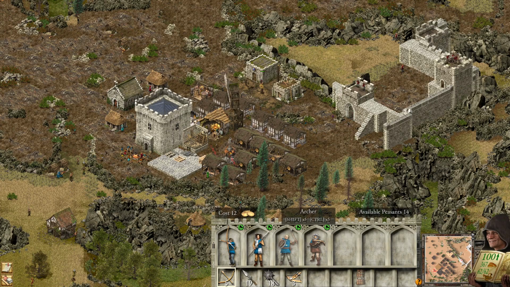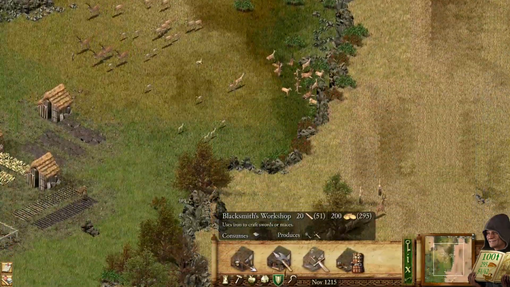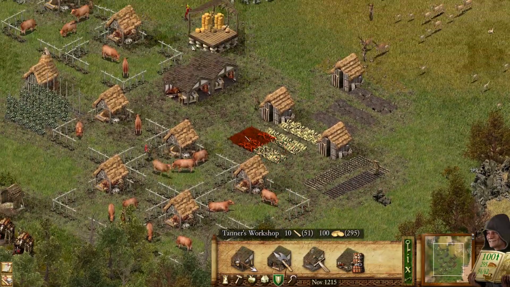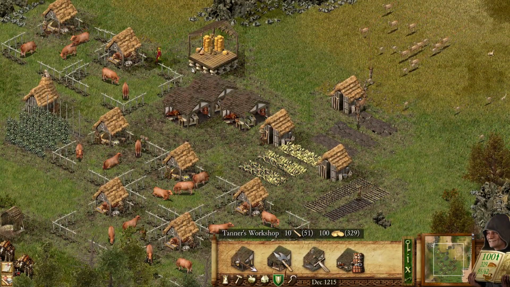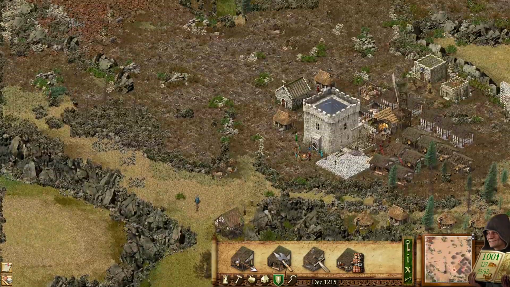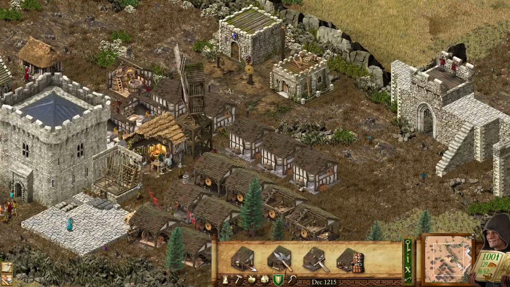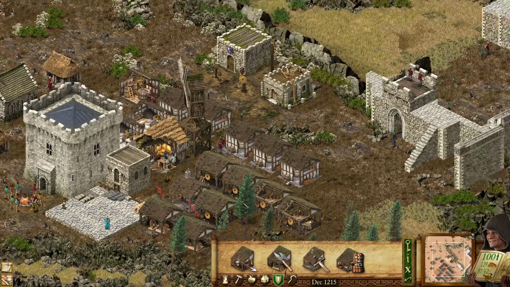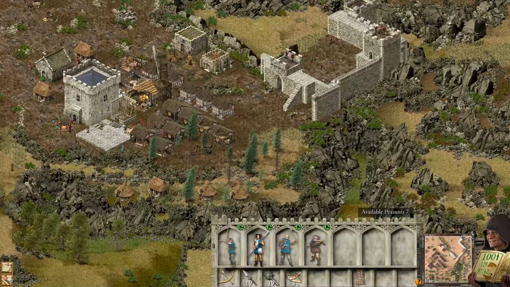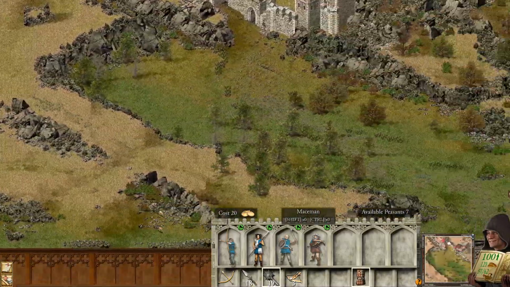Weapons needed, we await orders. Weapons needed, sire. Yeah, we kind of need more tanner workshops. There we go. They are just chilling and having fun. You can count on us. Weapons needed, sire.